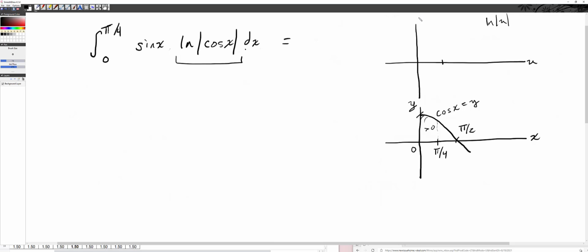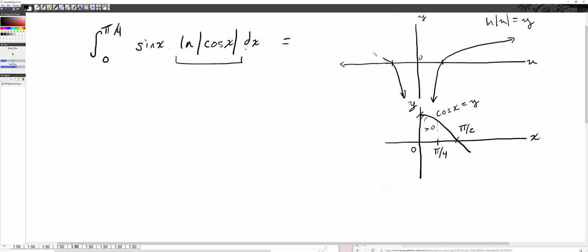If this is u, and this is y, let's just call this equals y. Well, this is ln of x, right? It approaches minus infinity as you get closer to 0. And then it slowly increases to infinity as you go to positive infinity. That's just regular ln of u, but since this is absolute value, all of the negative values of u here are going to get mapped to the positive side, and you're just going to have a mirror reflection.